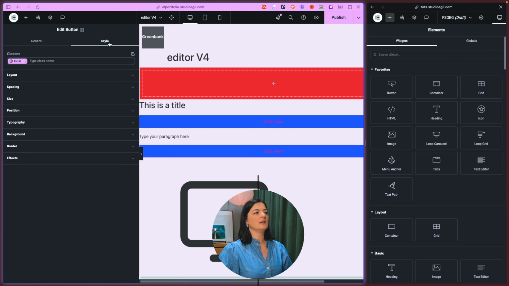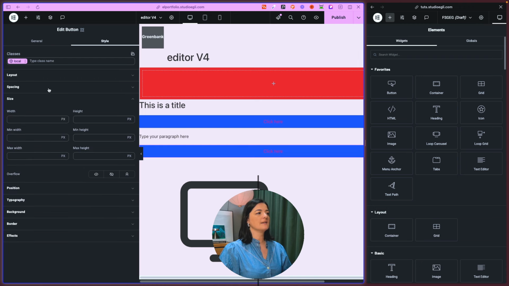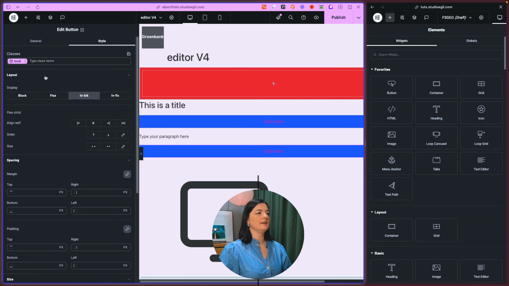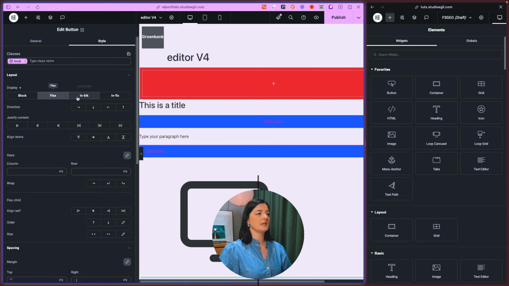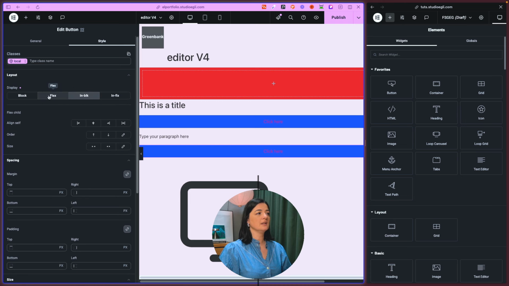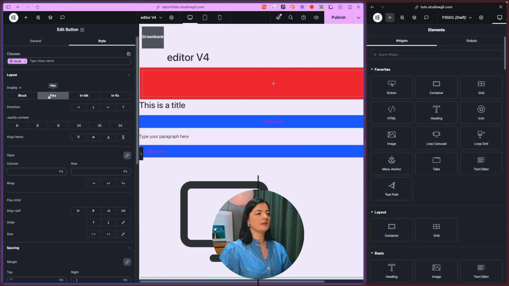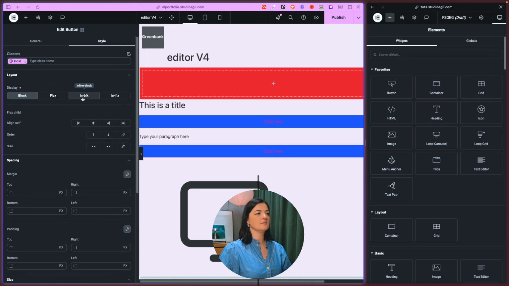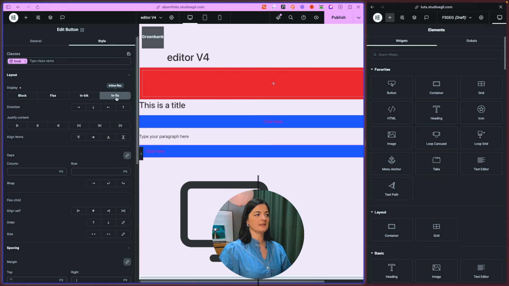And if you go to style, you have here the size, spacing, and layout. Again, the same. As you can see, the display, if I click on it, the text moves in the button itself. So this is for adjusting the direction of the text in the button.